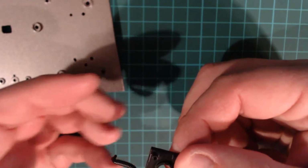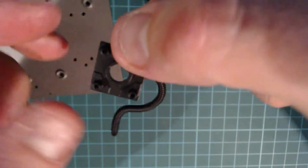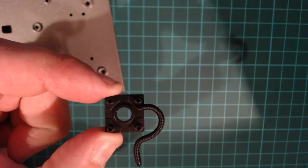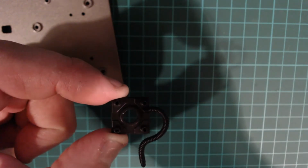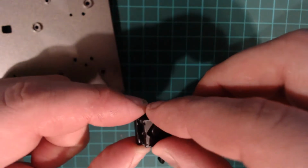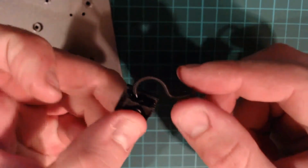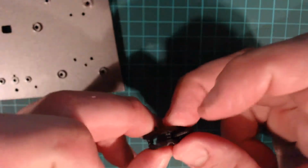Yeah, as I thought. So with that in place, I don't really know how to hold that. Sorry, I'm off camera. I'm going to hold it like that. That obviously moves, but I think that'll be fine because of what we're going to do now. I'm just checking this part. Make sure there's no orientation to it, which there isn't. We're going to place this over the top. Okay. So with that done, I don't think that can come out of there now. It's loose, but it's lodged into place.